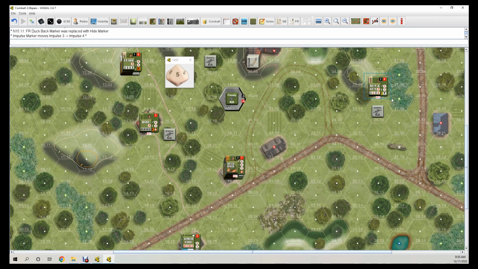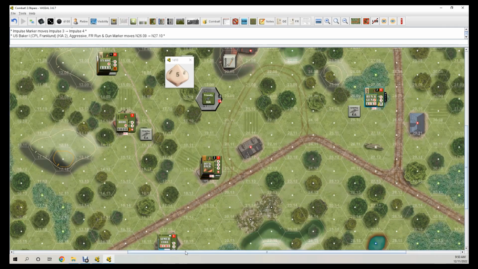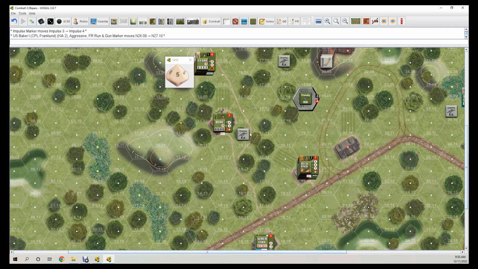Baker is a run and gun, because he couldn't see anybody from there. Baker is evading down.